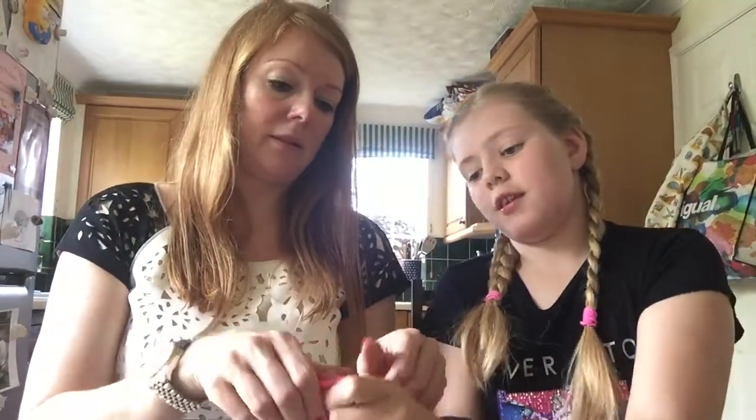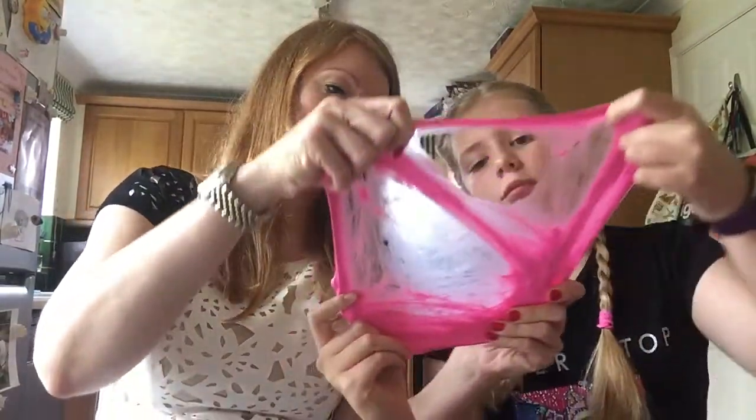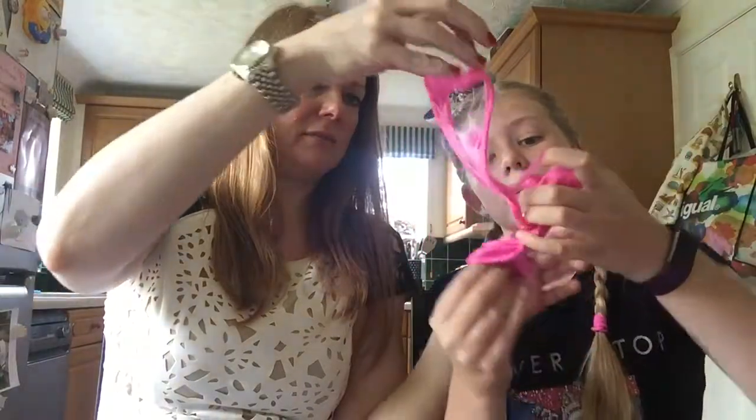Mummy wants to do the stretchy thing we just did a second ago. Doesn't really work very well. It's not as good, is it? But this is a butter slime. Why is it a butter slime? Because basically butter slime spreads.